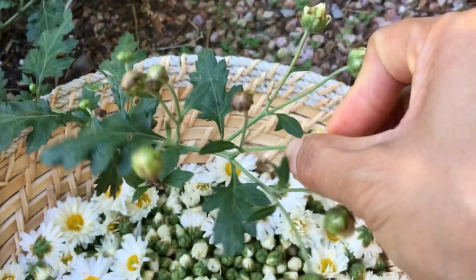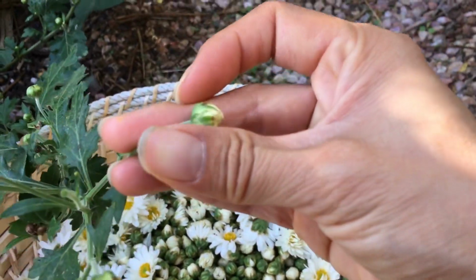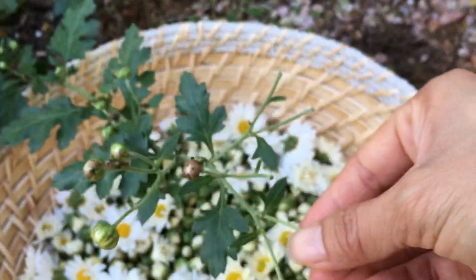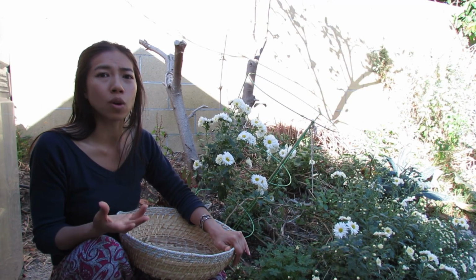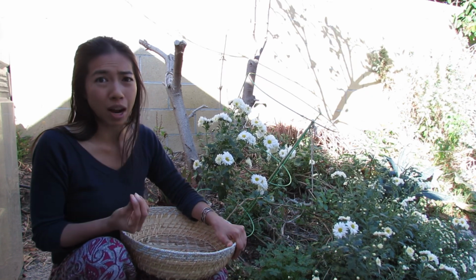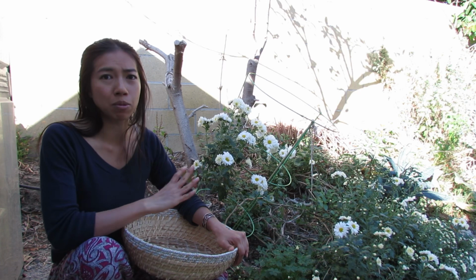What I really like about this is the chrysanthemum is good for fevers or dry coughs, because the energetics of this plant is cooling by nature. So, you know, if you have a lot of heat from eating greasy fried foods or really dry air, sometimes we get Santa Ana winds here, which is windy, sometimes could be cold, but the wind is actually pretty dry around here, and that can kind of irritate your respiratory system. And chrysanthemum's really great for that.